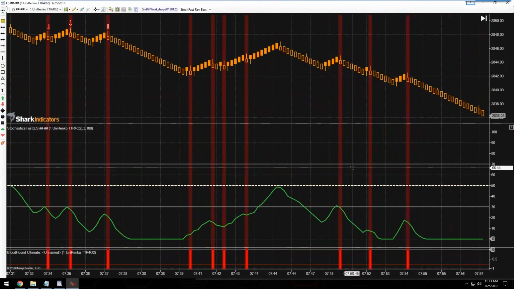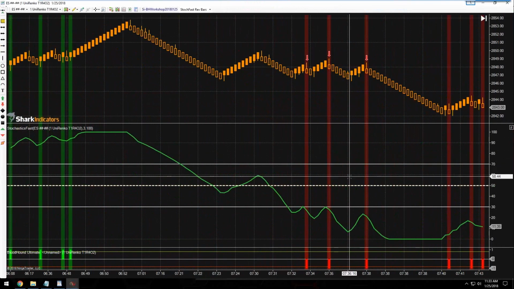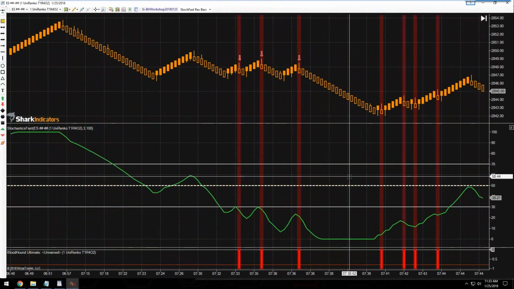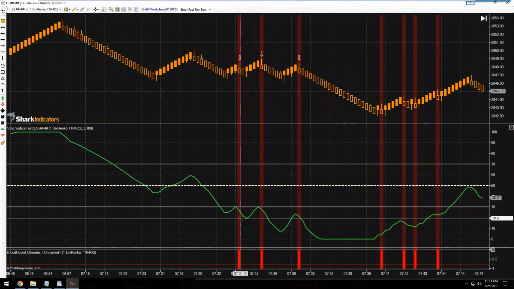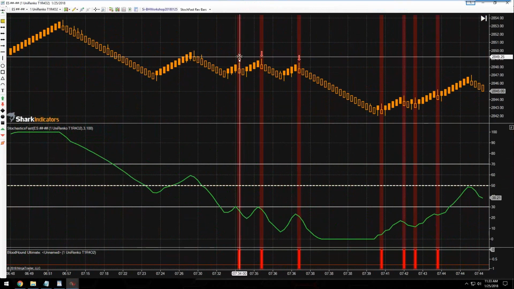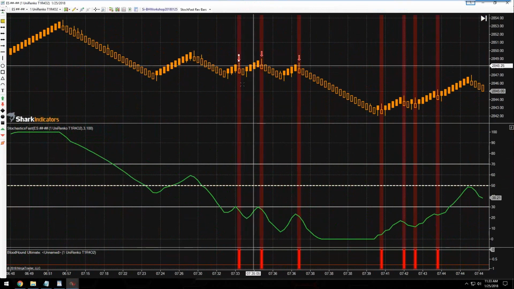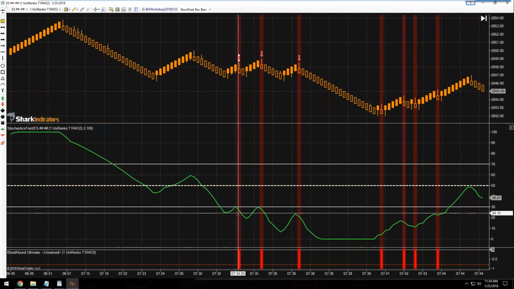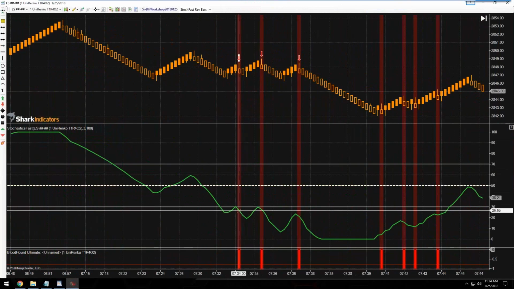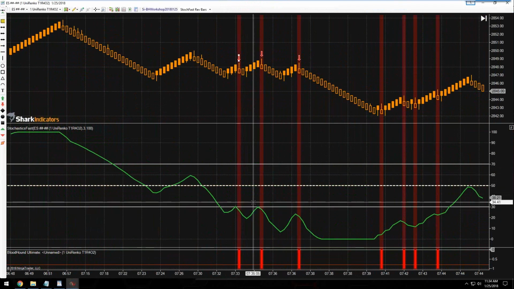So let me see if I can find that. Interesting. Look at this. There's our first signal, and the first signal actually qualified. It qualified in the same logic as the second and third signal, right? Because our stochastic is below 30.